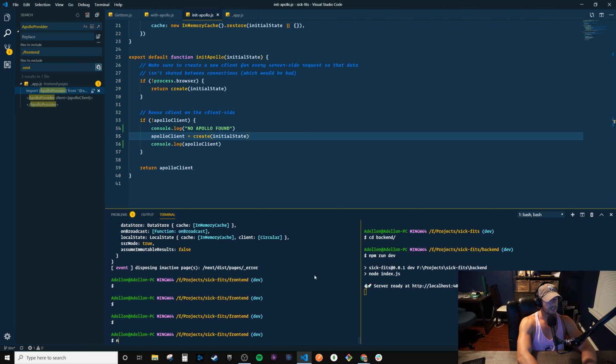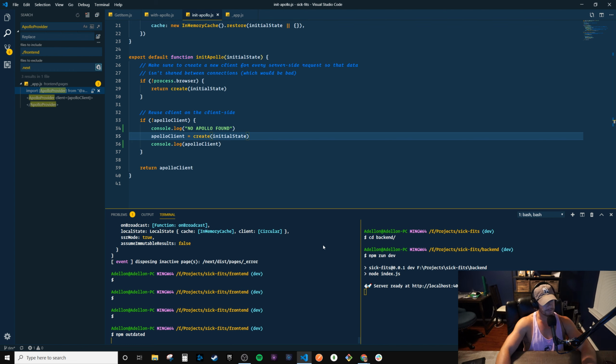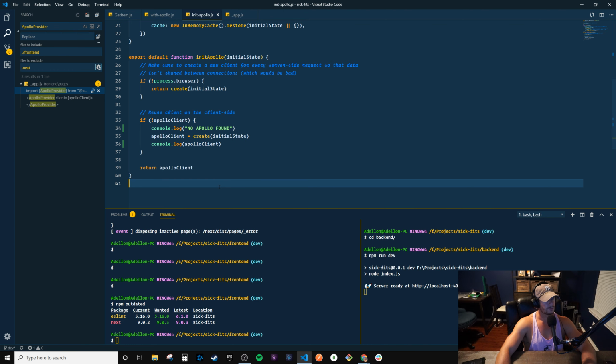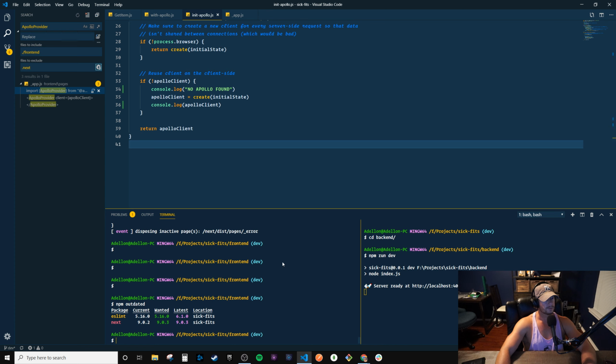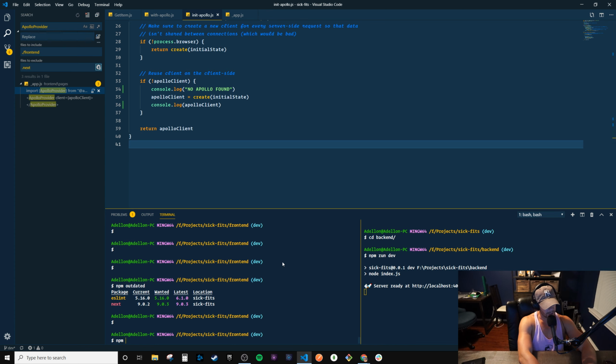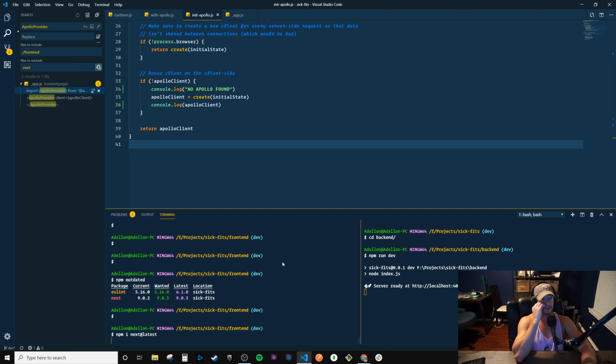I mean, let's just take a shot in the dark. Let's npm install next at latest and just see what happens. Typically, this breaks the crap out of everything.